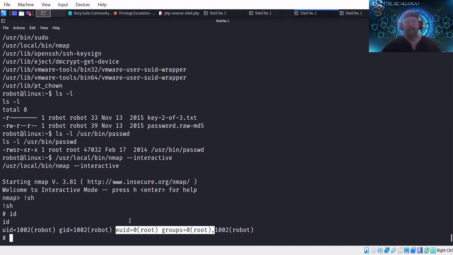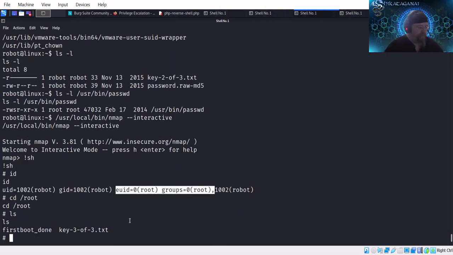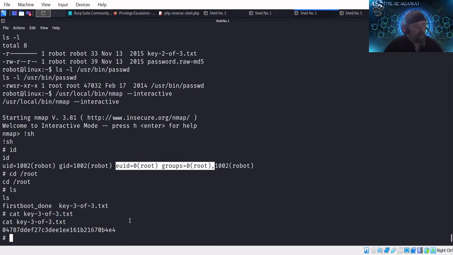And because we have root access, I'm assuming there's probably the third flag in the root folder. So let's go ahead and navigate over to /root, ls, and looky there, key-3-of-3. So we'll say cat key-3-of-3.txt. Pop, pop, pop, another server drop, and we now have full compromise of all 3 keys on Mr. Robot.